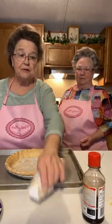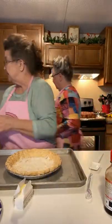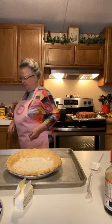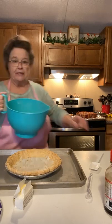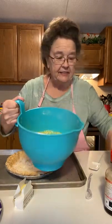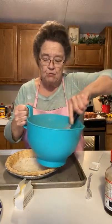You always put your butter and vanilla in last, after it's already done. I put that on 2 minutes. I'm going to check my meringue over here. Okay, I'm checking it again. And that was 1 minute. And I'm gonna stir it.